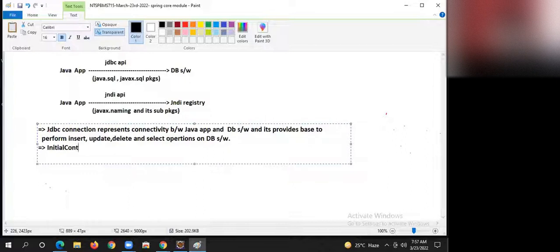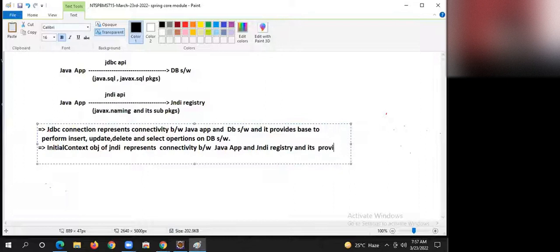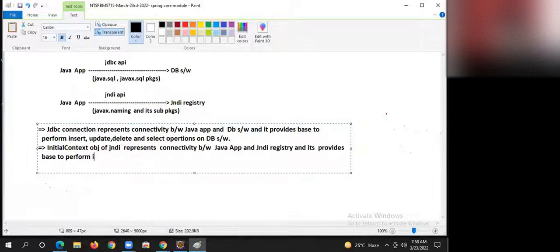Initial context object of JNDI represents connectivity between Java application and JNDI registry, and it provides base to perform JNDI operations.